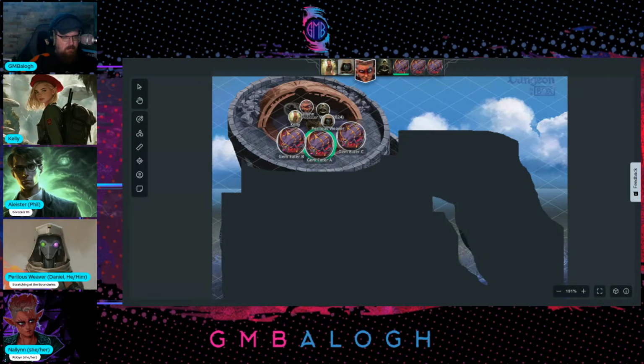So that's 17. That hits. And 14. That hits as well. Ooh, I was not expecting that. Okay. Shit, 14? I'm sorry. 14 misses, hits against the thing. My bad. 17 hits. Sorry. Alrighty. So that is 11 magical piercing damage. Nice. All right. It goes in deep. It is bloodied. Anything else? I don't think so. I'm missing my guys. That's why I'm all confused. Okay. No, that's it for my turn now.